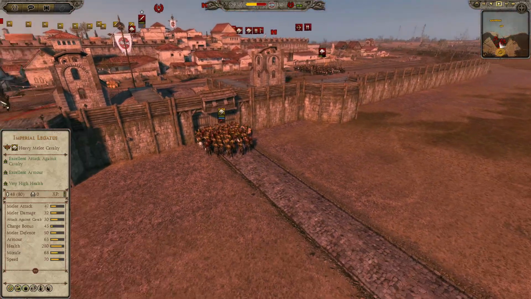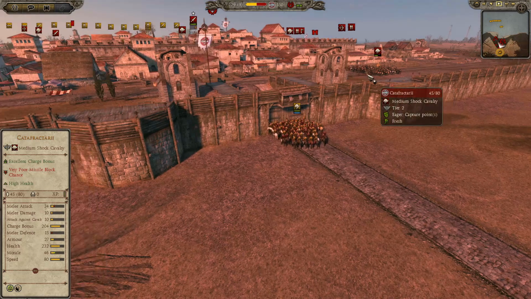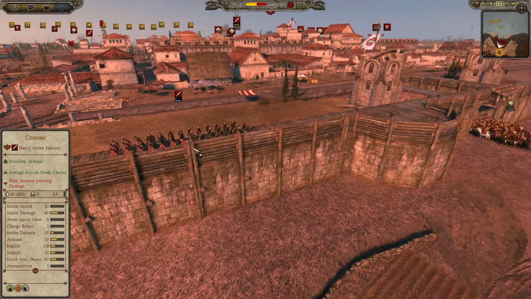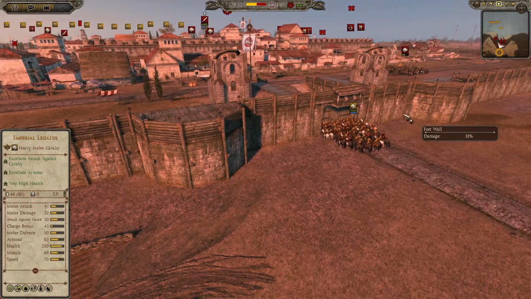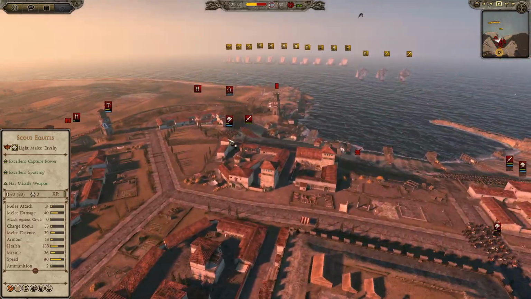So I'm just going to leave them there to do their thing. Luckily, they can't get shot at by enemy missiles. The only thing next to us right now is cohorts with their javelins, but they can't fire down at these guys because of this bit sticking out. So we're just going to let the Escapades focus on the gates.